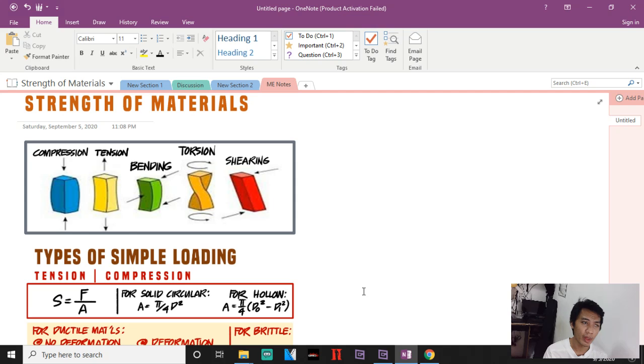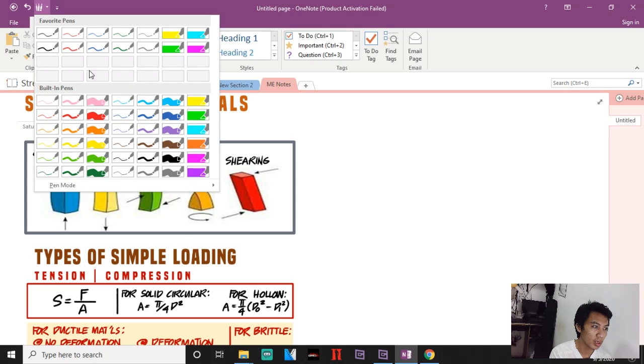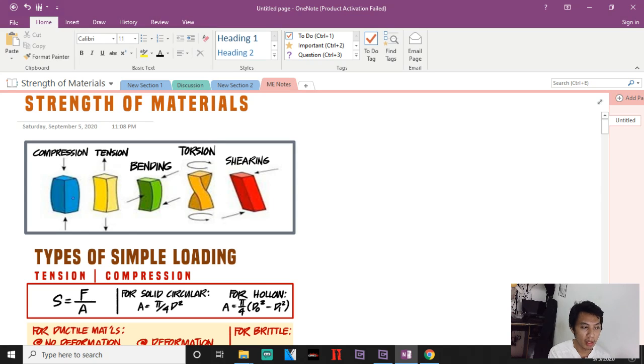What are those? Number one, meron tayong stress na compression. Pagdating na compression, ibig sabihin, that is pinupush to its fiber, okay? Kapag tension naman, that is pulled. Kasi ang compression is a result of push. Tension is pull. Ang bending naman, you push it with the counteracting members sa dulo-dulo. That is parallel to your cross-sectional area.